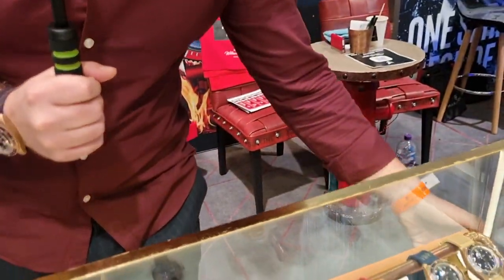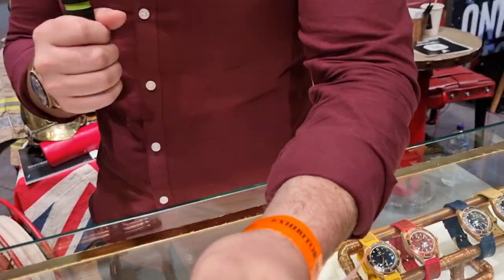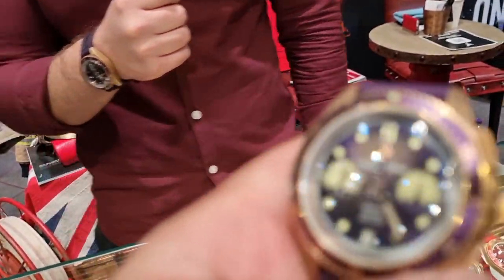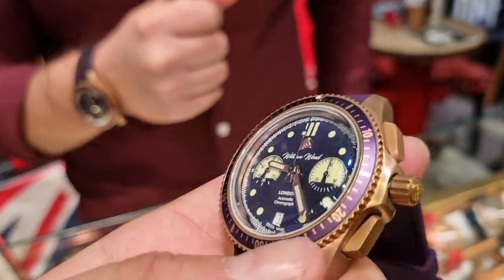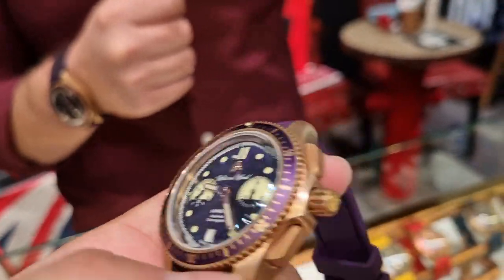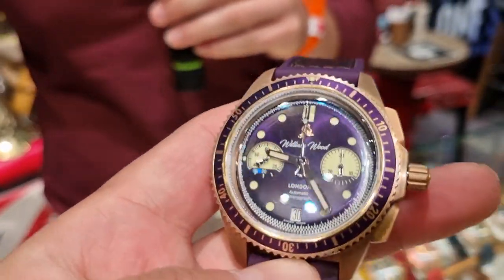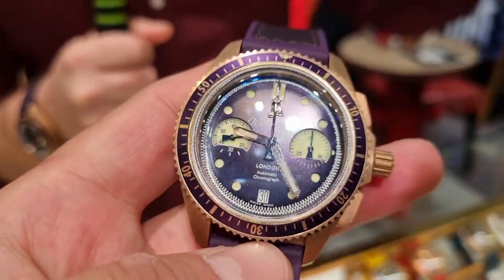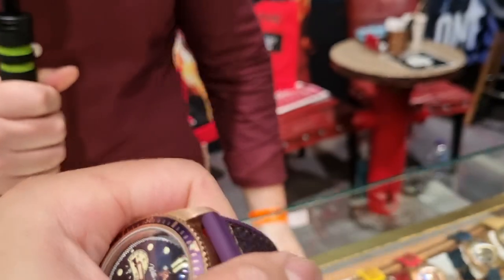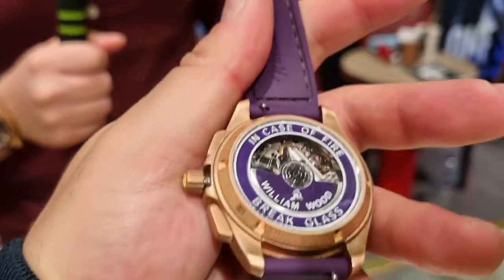And we have another version of that, which was our Triumph Bronze Jubilee. So we did this for the Queen's Platinum Jubilee. It's like a lilac colour, purple. Yeah, exactly. And there's not many. It's a bronze case, with a lovely Jubilee purple dial. And then the back of the watch obviously has, in case of fire, break glass in purple. The straps are made from a purple Japanese fire department fire hose. Look at that. Yeah, very nice.